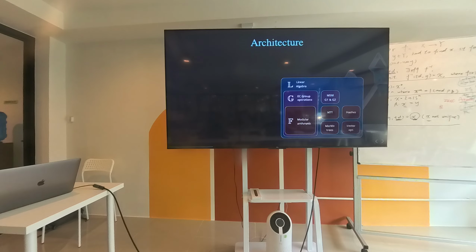And of course, we have vector operations that work with polynomials, and a polynomial is basically like a vector. We also have something called EC NTT. I'm not sure how many of you have heard about this term, but EC NTT is the NTT operation that you do on elliptic curve points.